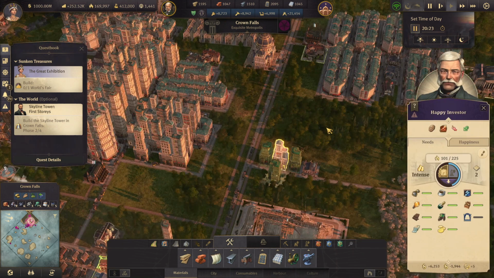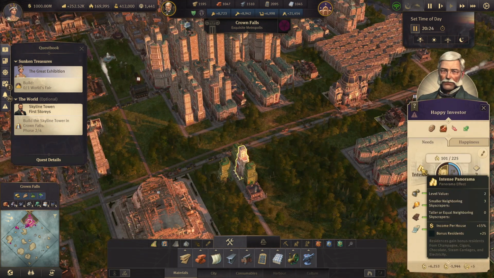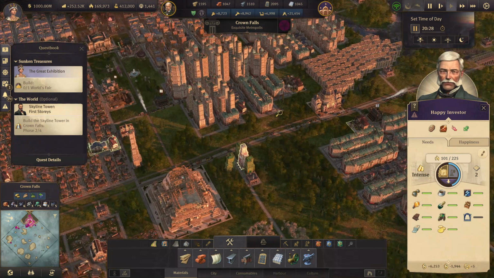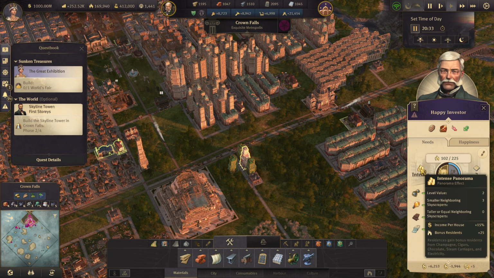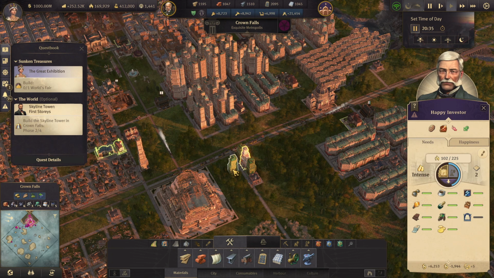Here it is. So you see we started with 2 already instead of 1, and on top of that we have 3 smallers around, so we get to 5. So that's something to remember: your level 1 will never get an intense panorama effect, versus your level 2 can start. That's, let's say, the first that can. And for level 2, this is actually a huge boost.